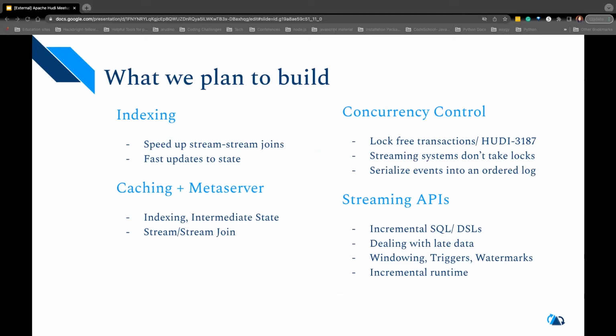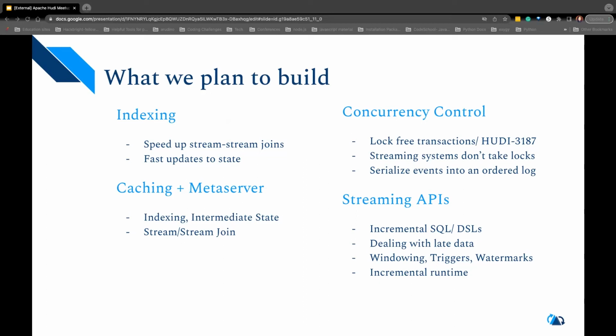We want to take this end-to-end technical vision to completion in the project. And I think these are the four building blocks that we need. One is an indexing subsystem, and that's where we're laying out a lot of the groundwork. We need this so you can do fast updates, but you can also speed up joins using it. For example, you have a transaction or an order, and they change at different points. If you want to join them together, and you had an index, you need not scan the entire table. So you need things like that.